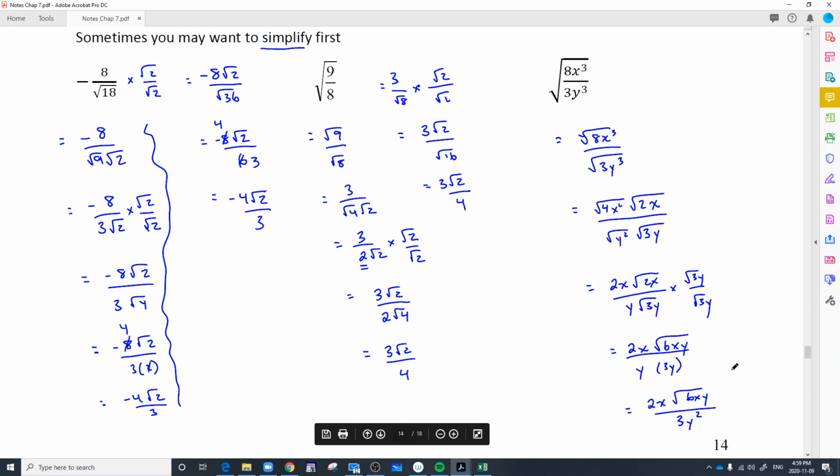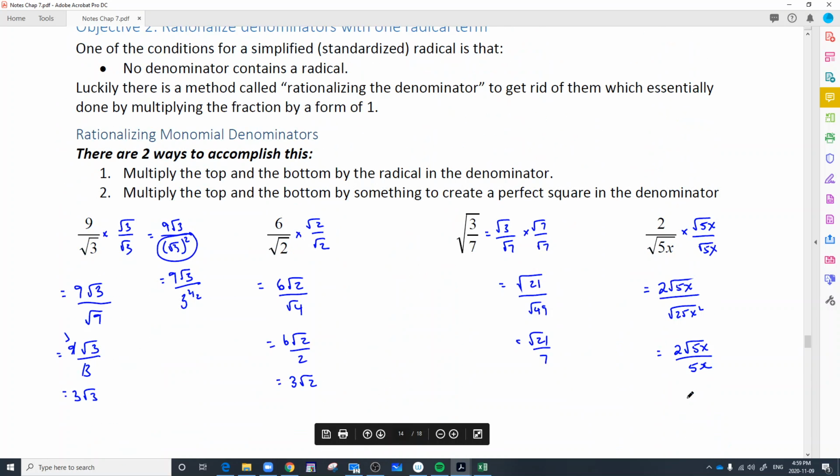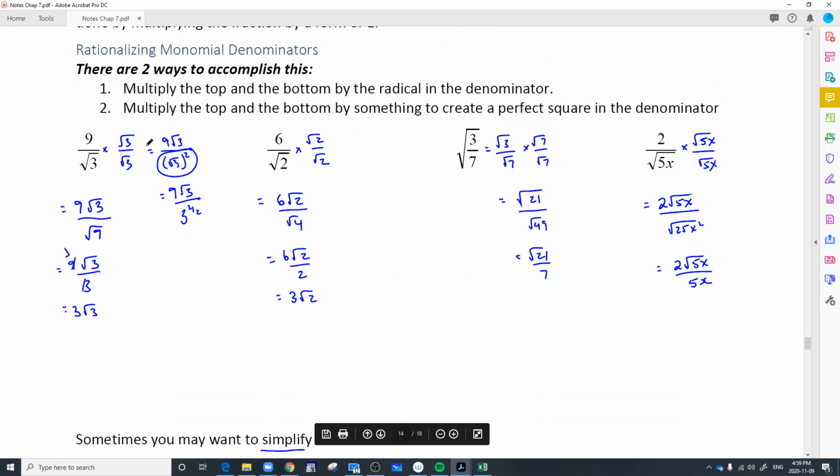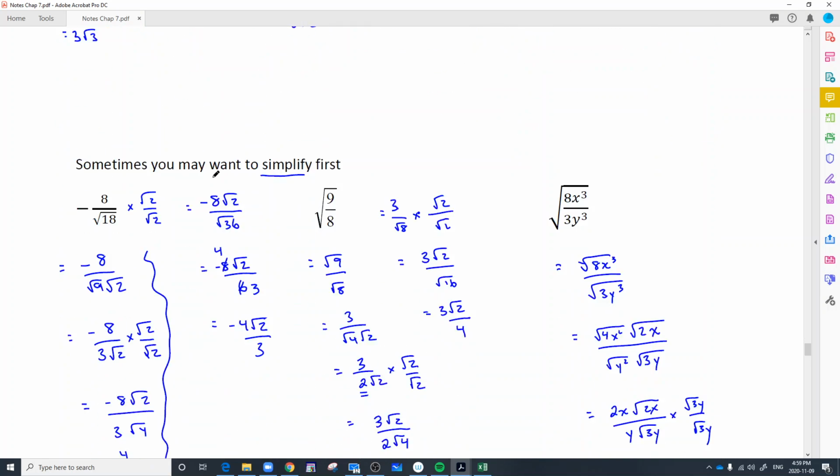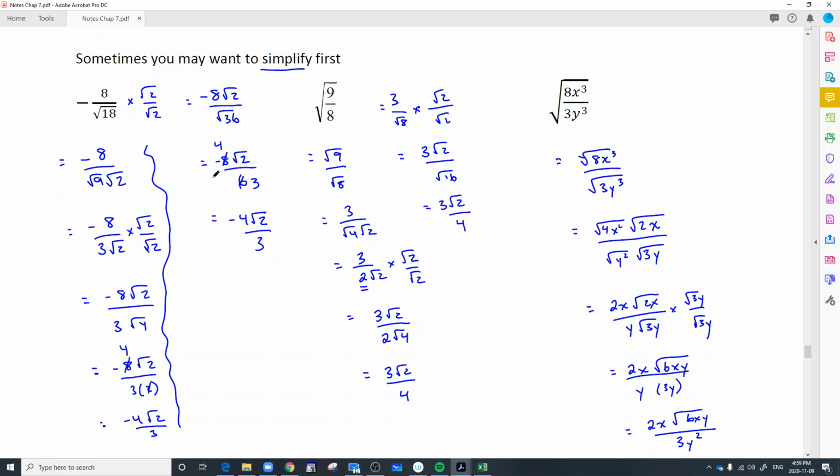So remember, the last question in an example is the hardest one. You're going to build up to this in your homework. You're going to start back here at questions that look like this, where you just have a number divided by a radical and you multiply by the radical in the denominator. It'll start slow, and then just like this lesson, it'll gradually creep up into something that looks like this. Before I stop the video though, I just wanted to mention the other thing.